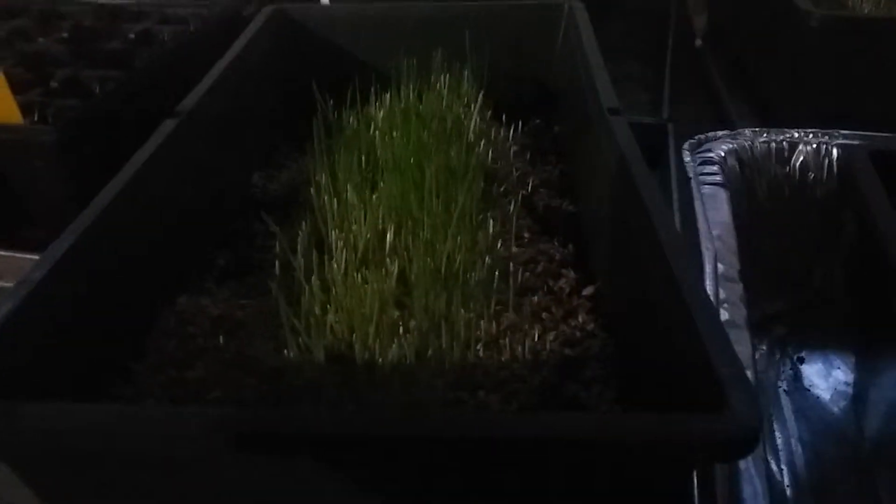Hello and welcome back. Today I am showing the next stage of the wheatgrass. I did an experiment and figured out that the ones I covered with paper — sorry, it's really dark, bad lighting — these are the ones I covered with paper and they're not very tall and they're kind of still yellow.